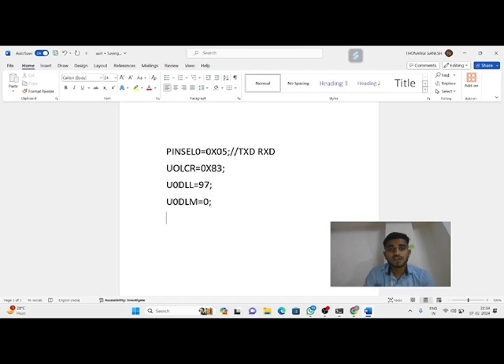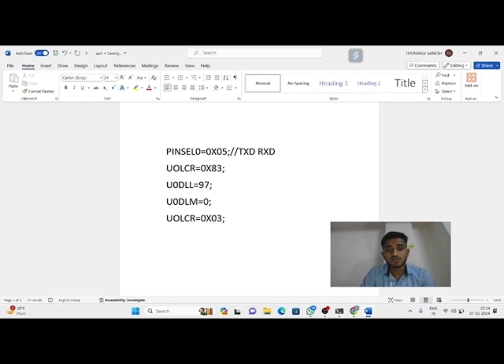We have set the divider value, so we have to clear the DLAB bit. We make LCR 0x03 again, which clears the DLAB bit. So with this we have set the divider value, and the transmit and receive pins are completed.